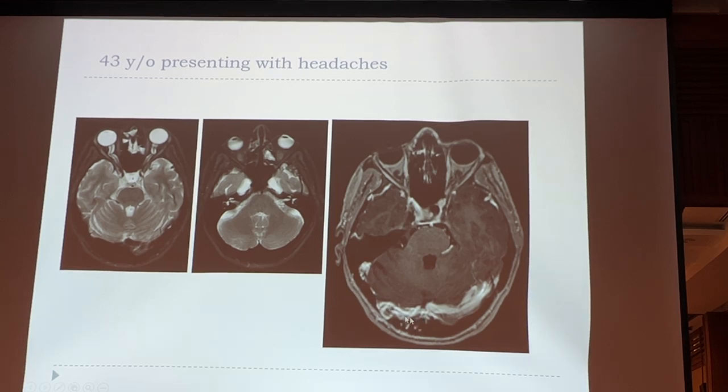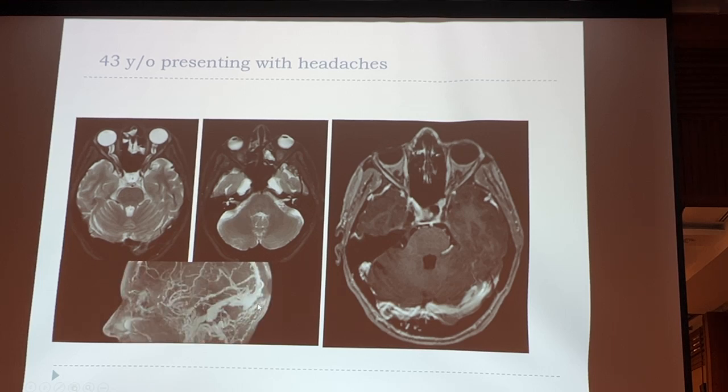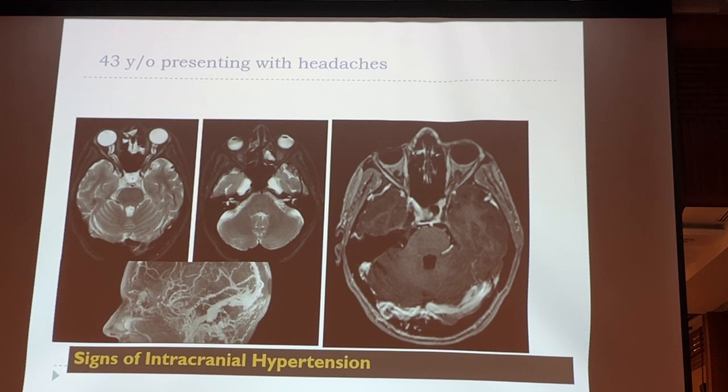There are just too many vessels present here. The MMAs are bilaterally dilated. You should not see such a monster MMA here. And so we did a time-of-flight MRA, and indeed there's the evidence for the shunt in this patient who presented with IIH-type symptoms. So remember that not everything that looks like IIH is indeed idiopathic. Sometimes you find an underlying cause, and dural arteriovenous fistulas certainly are one of the causes for increased intracranial pressure.